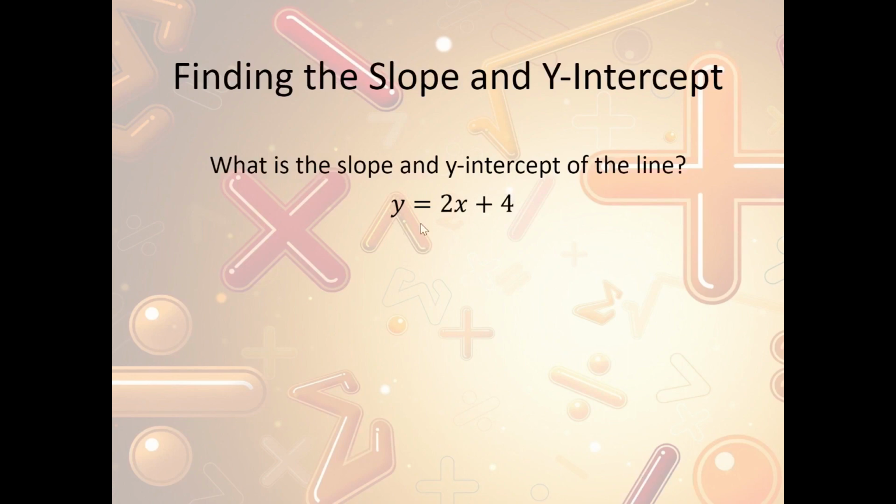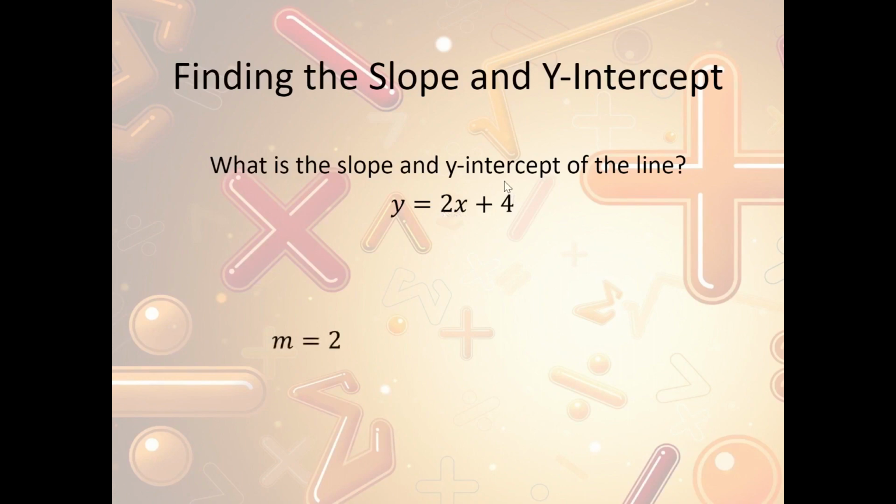So we're given an equation, y equals 2x plus 4. And we want to know what is the slope of that line. Well, we know that the slope is the one that's attached to its x, right? So it's a slippery slope to get hung up on your x. So the one that's attached to the x in this case is 2. So the slope is 2.